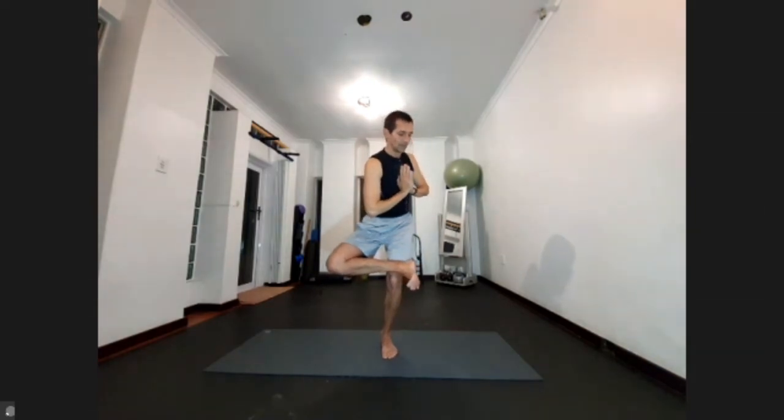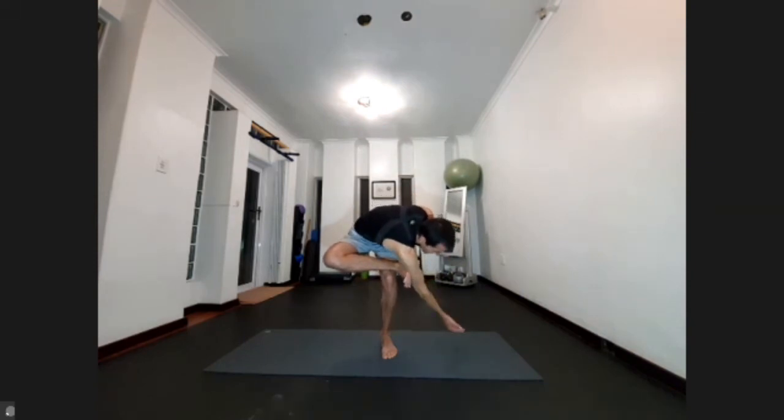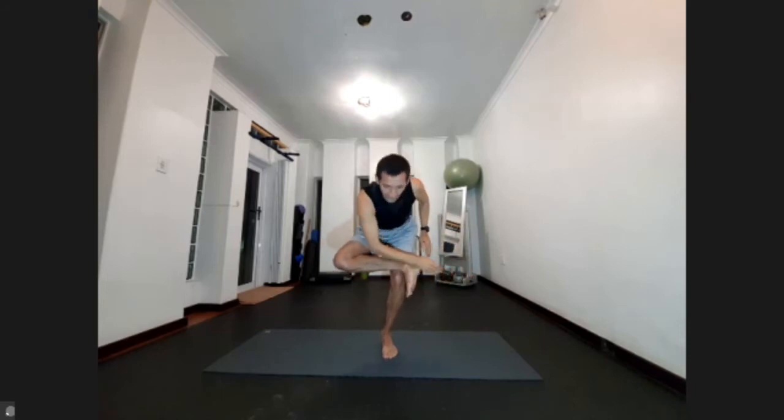Figure 4. Keep dropping that left knee down. Hands to heart. Choose a version you're going to. Make the twist first, then bend forward and go down. Either the arm goes long, and the action of sliding that arm down the foot actually helps you get into it a lot more. Check in on yourself, on your thoughts. Slowly releasing, coming out of it the same way we came in.